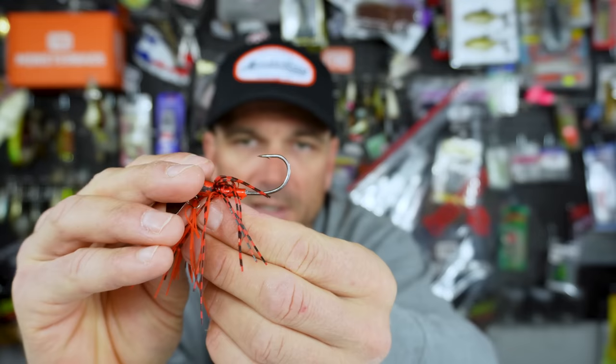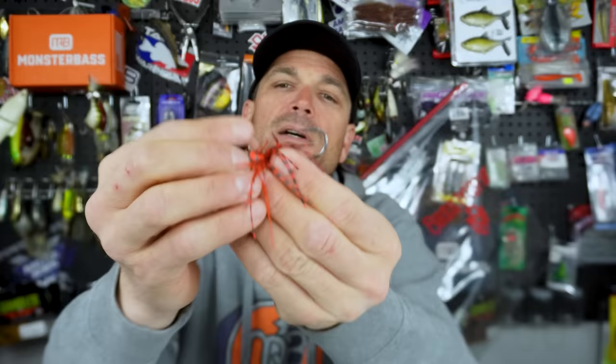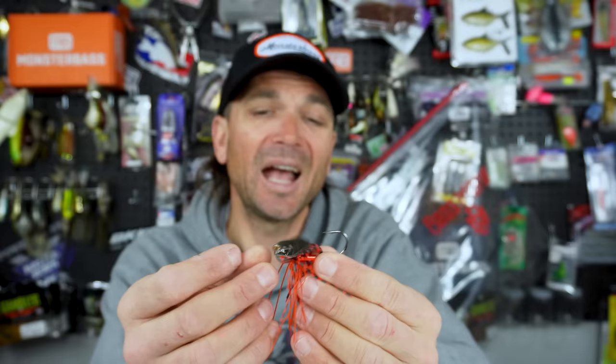It does not hang up nearly as bad as traditional chatterbaits. I don't know if it's the blade protecting the hook or the shorter hook — another little trick I'm doing: I bent the hook in ever so slightly. Can you see how it's slightly bent in towards the head? I think what that does is it helps it line up with the blade so the blade is protecting it — almost like the bill of a square bill. It'll hit that wood and ride over it, with that blade continually protecting the hook from getting hung on cover. A lot of times these tree falls will be on a rock bank, so you get through the tree fall, get to the rock bank, drop your rod tip, and just slow roll it along that bottom almost like a wobble head.